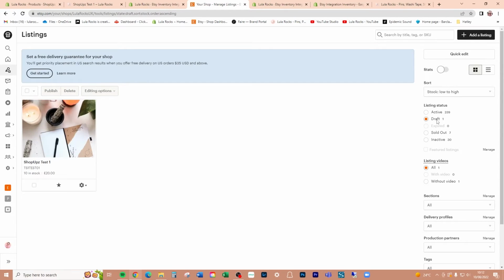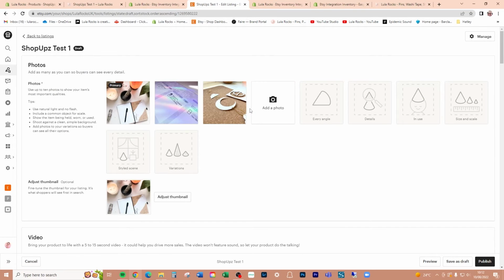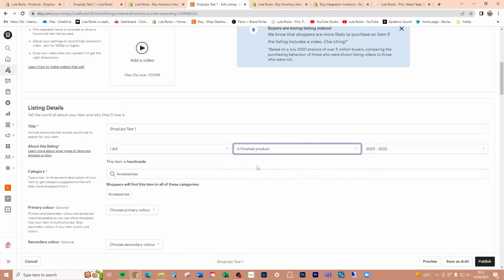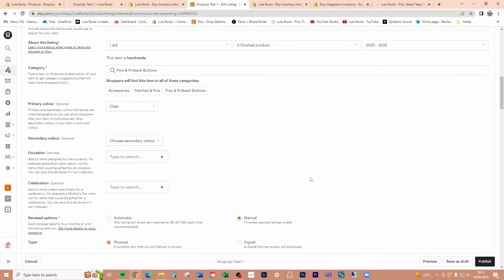Okay, drafts, ShopUpz test 1. Let's click into this bad boy. It's put my images in the order that I put them in. It's pulled through all the images. So you want to change your details, based on, is it made to order? It's a finished product. I made it. Accessories. As I said, you probably want to be a little bit more specific with your category rather than just having accessories. Fill out your color. Apparently it's clear. All the usual bits. Obviously, any description you've put in is going to pull across.